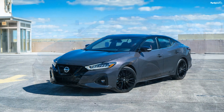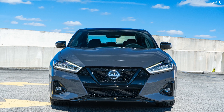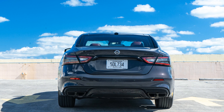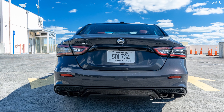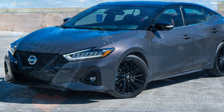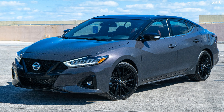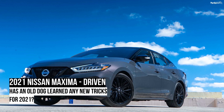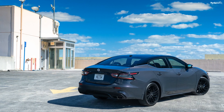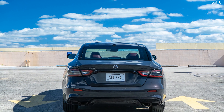The Nissan Maxima's infotainment system is, if nothing else, adequate for most people's needs. Main features include two USB-C ports, two USB 3.0 ports, Apple CarPlay, and Android Auto. Outside of this, the system is rather dated even compared to cheaper sedans in this segment. Audio quality is decent, especially in terms of bass, while the stereo and touchscreen are tolerable. Voice control is available but the system is dated and can be picky about word choice and phrasing, so it's best to avoid it unless you're willing to learn its specific commands.